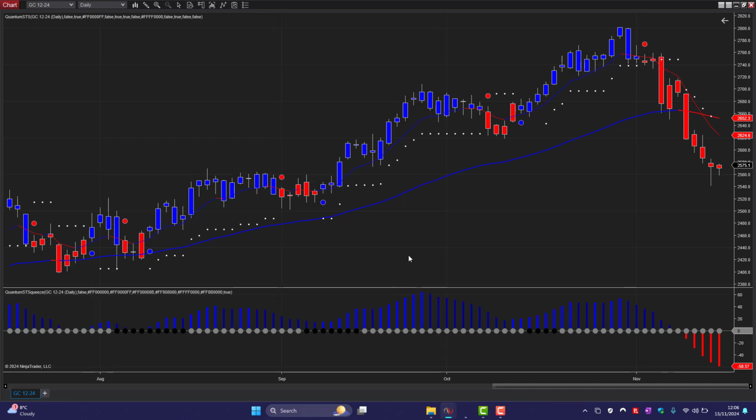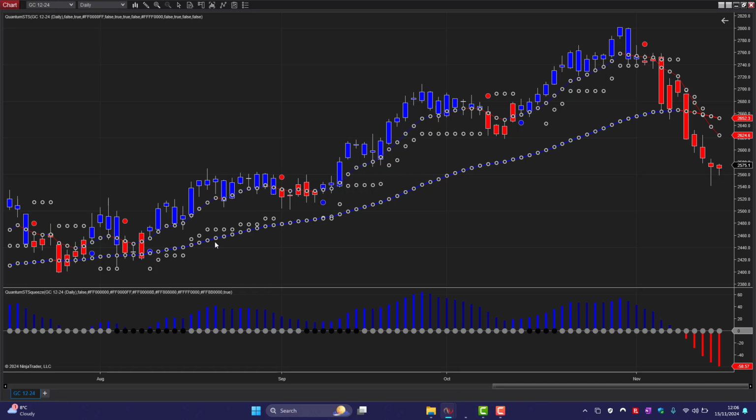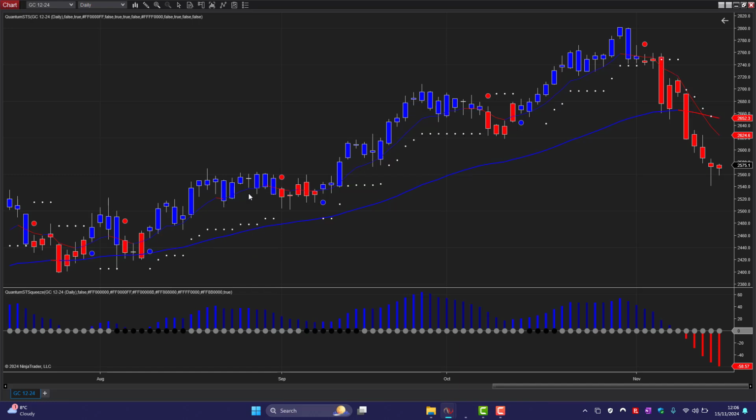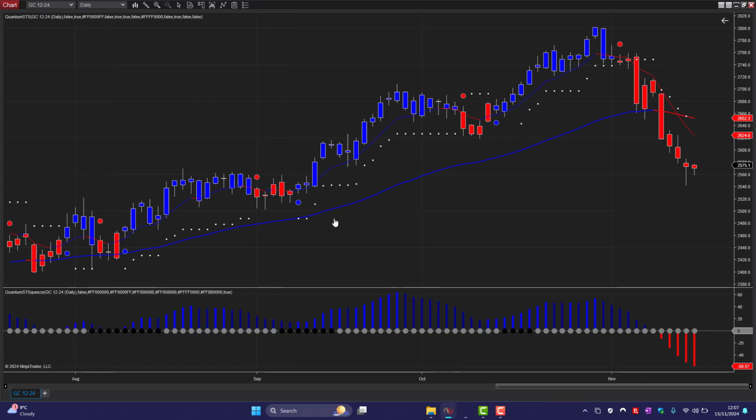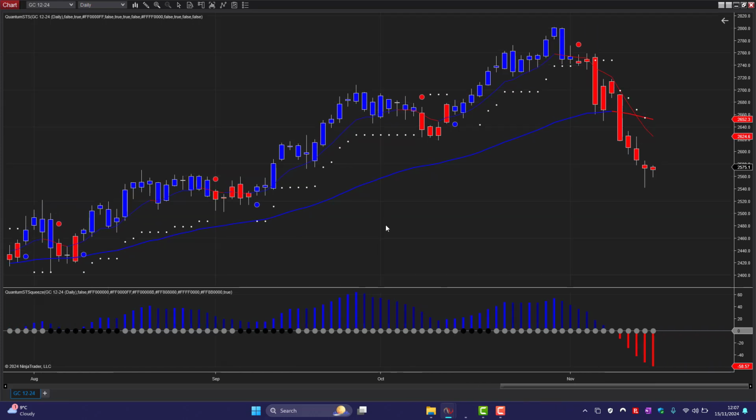Personally, with futures trading, I only take long trades. I don't downtrend the market. I literally take longs, and this provides a really good income from trading that. So again, to go through some of the features here, we have a 50 EMA, we have an 80 EMA, and we have a trailing stop. We enter the market each day. We move our stop to where these dots move to, and some people like to use the ATMA for that as well. Again, it really depends on how you're trading this system.